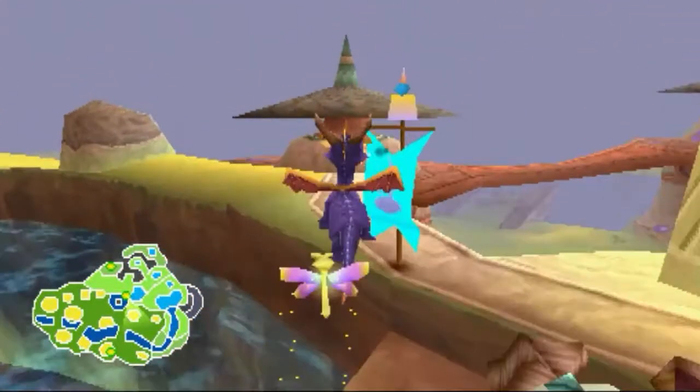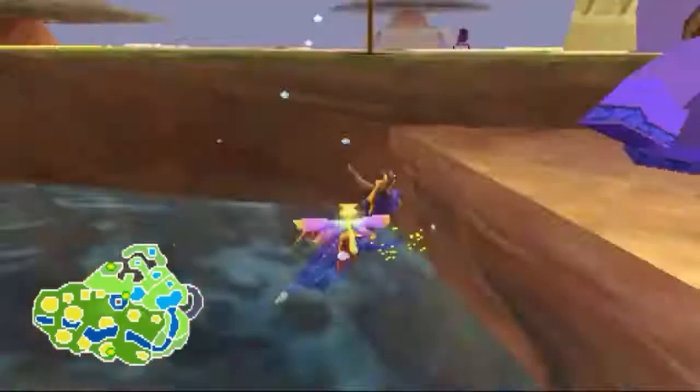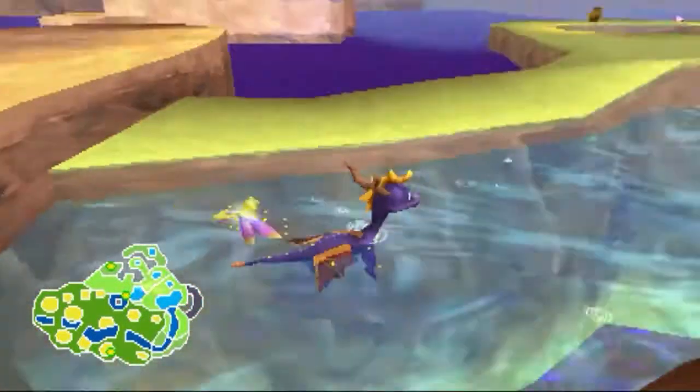One thing I will do, though, is that. And you know what? Fuck it. This is the one level where I've been able to do the swim in the egg glitch. So let's go through the level with that. How'd it go again?